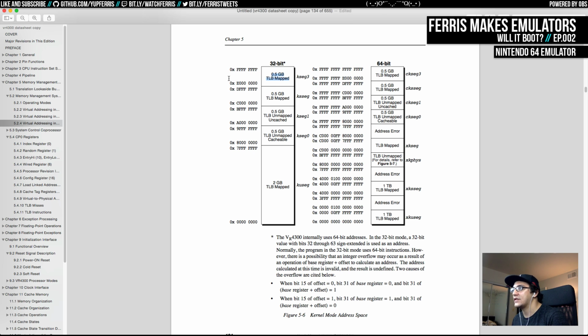So in this case, this address space is TLB mapped. This one is TLB mapped. This one is TLB unmapped and uncached, which is why you would put a boot ROM there, because you don't necessarily want that going into your cache, because if it goes into cache, it can get out of cache. You would have had it TLB unmapped because none of that stuff would have been set up yet. And then, of course, this one is TLB unmapped, but it's cacheable. And then this whole thing is TLB mapped. And I'm going to probably also assume that that's cacheable. Maybe not. Maybe only this was cacheable. Actually, this probably would say cacheable if that were. So this is probably the only cacheable portion of memory, which is interesting.